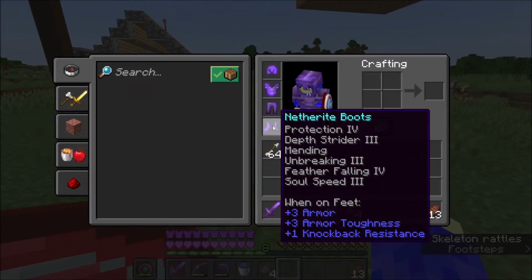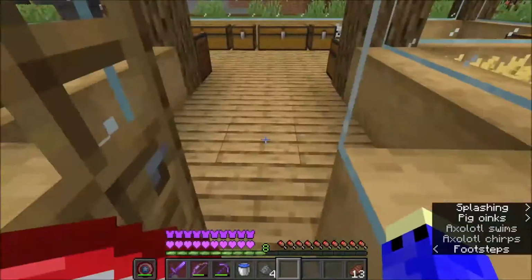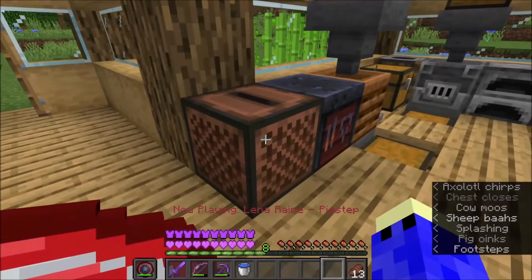I also added soul speed to my boots so that I could walk faster on soul sand, and because I got up to the levels, that's why I've lost quite a few levels since the last clip. Another thing I did was I made myself a jukebox.